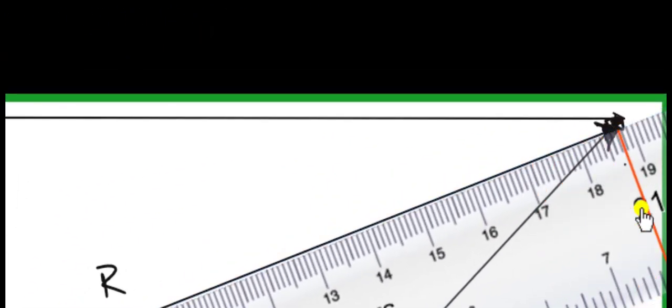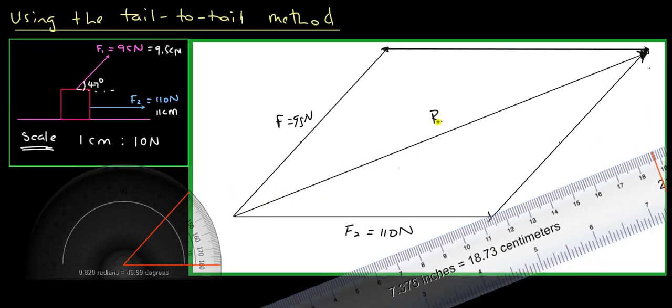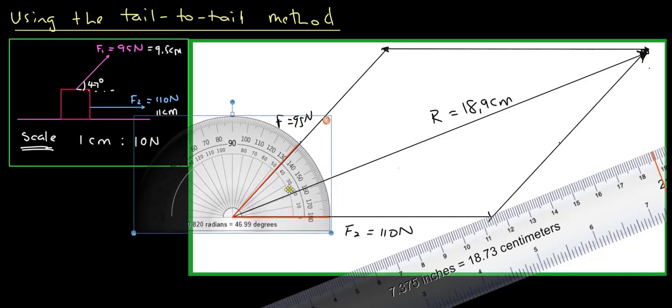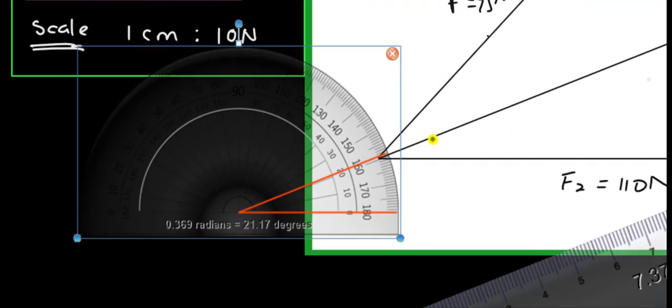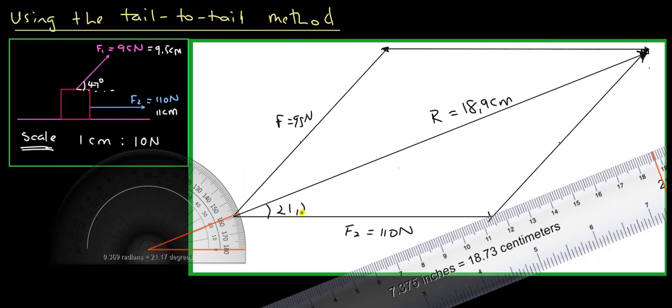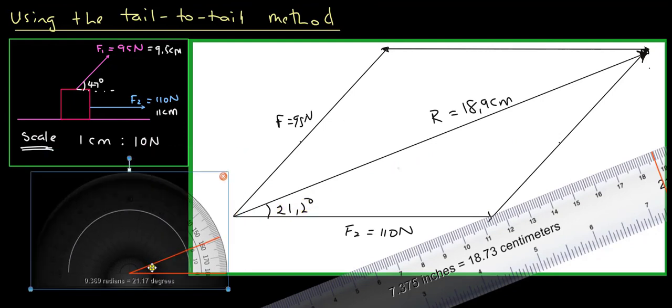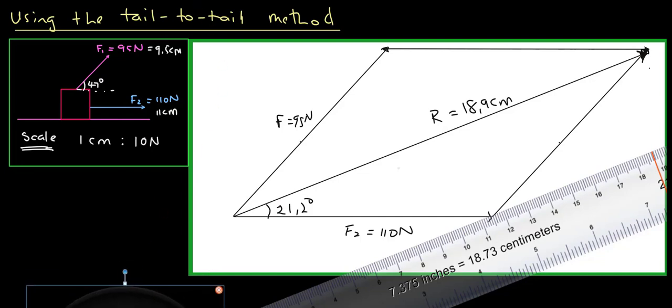Let me just try to use this slider here. Let me see, let me just say 18.9. All right, so the length here is 18.9 centimeters. And then the angle. So now you can choose here which angle you want to take. Either you can take the, so let me just take the angle between these 2 here. Right, so I'm getting about 21.2. So this particular angle here is 21.2 degrees.